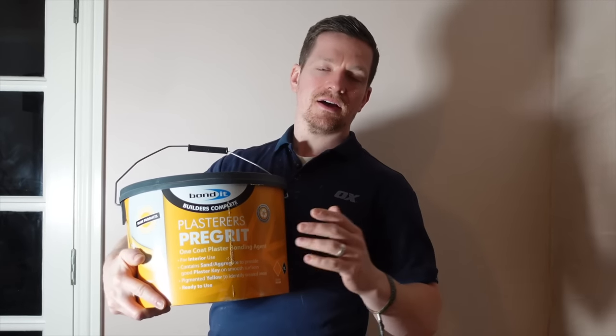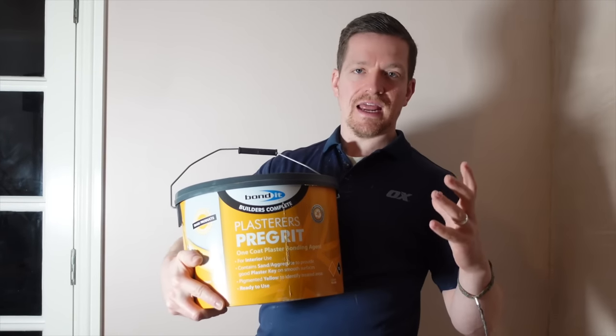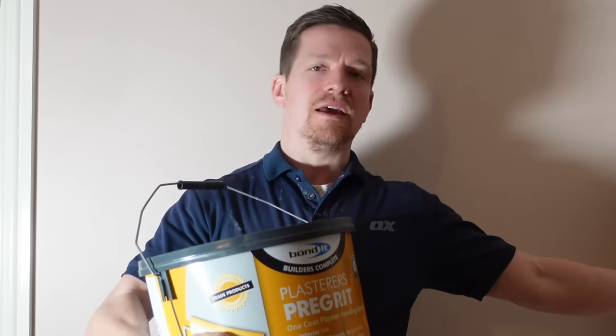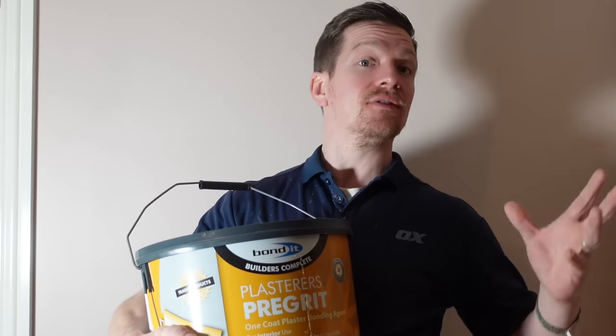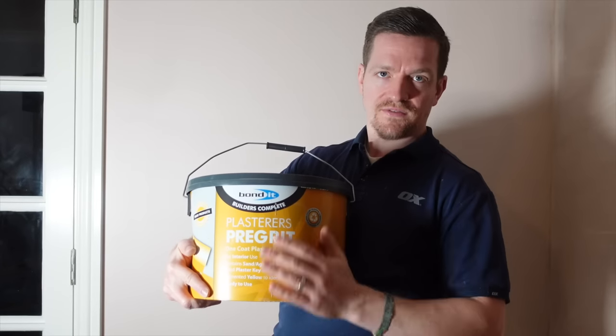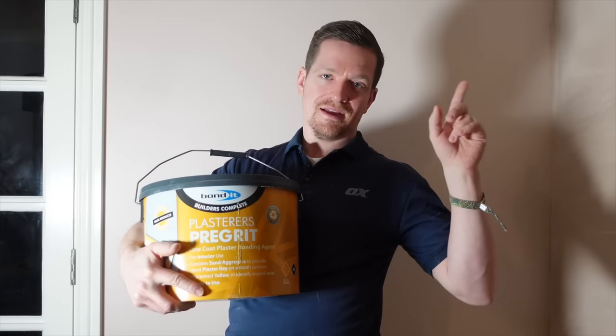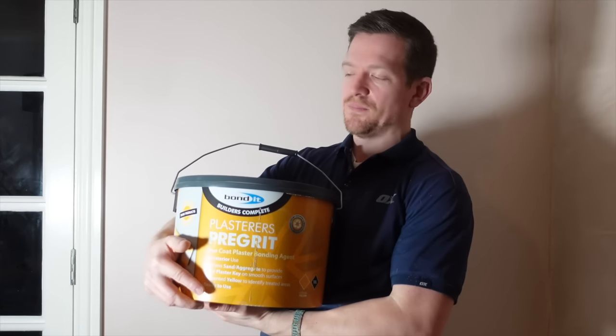This is great for troubled surfaces. Say if you've got an area where you've got silky paint, where the PVA will struggle to dry. Say if you've got an area where you've got lots of different backgrounds, or say you've even got bathroom tiles. This stuff is perfect. And I've done a separate video on this, by the way. It's a brilliant primer.